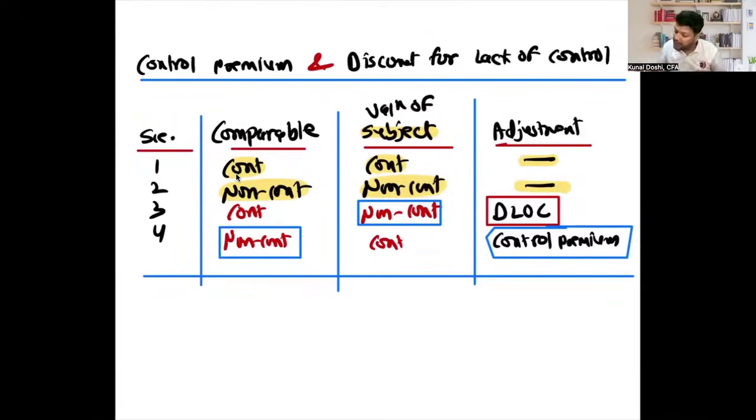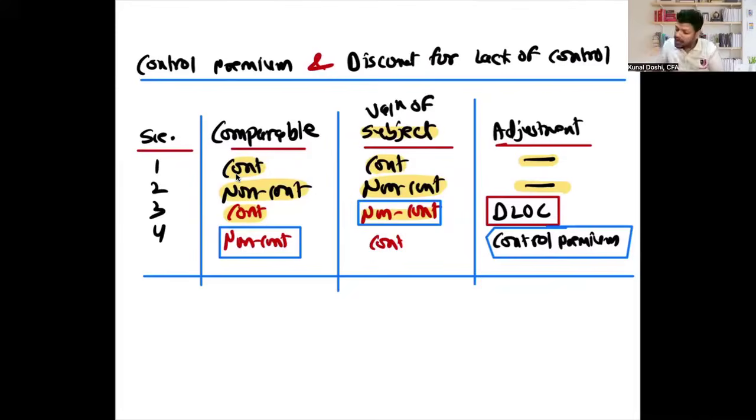But if the comparable company has a controlling stake and it is taking a subject which has a non-controlling stake, so in this case, I will dominate the company or I will not dominate the company. So what is going to happen is that in this case, the acquirer is controlling in its own company, but in this company, it is going to be a minority shareholder. So then there will be application of lack of control. So there will be a discount.